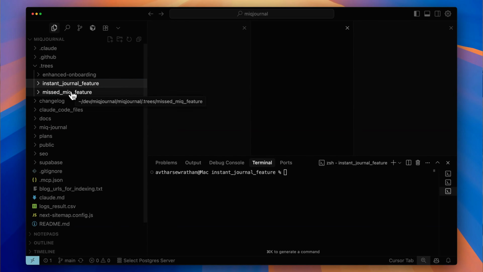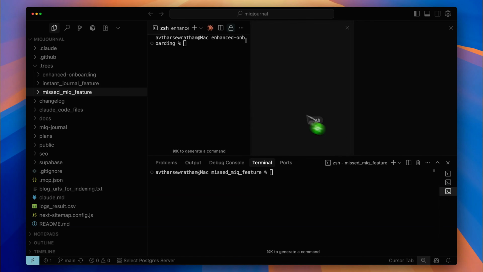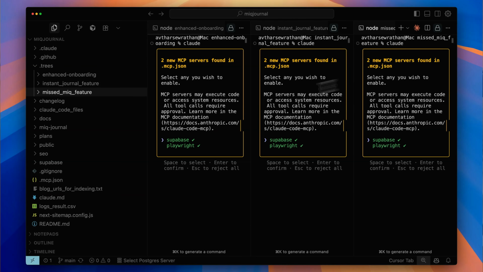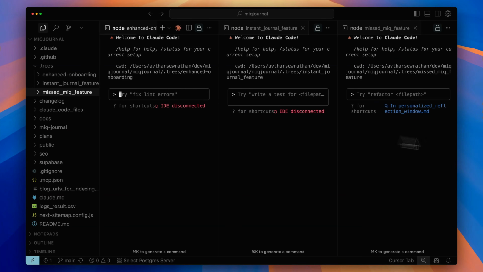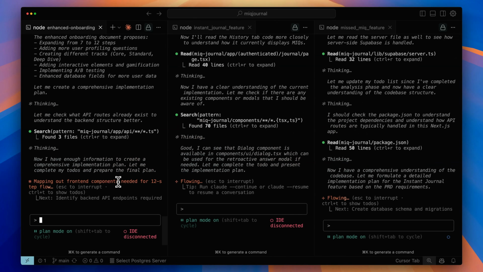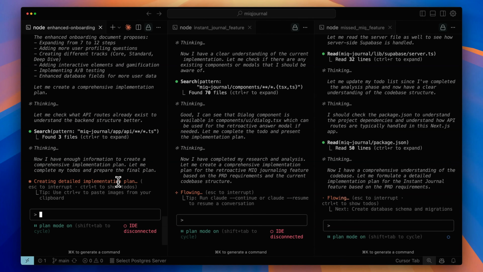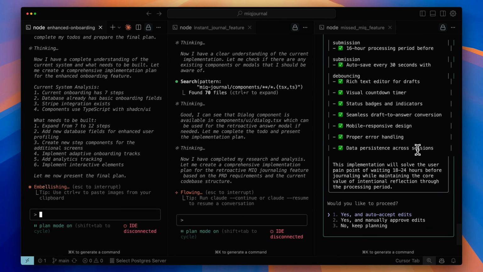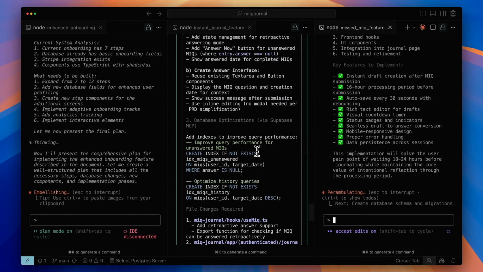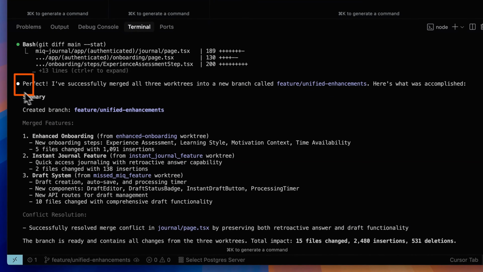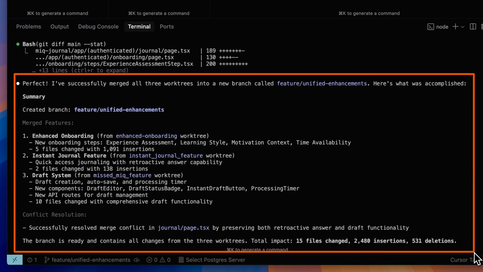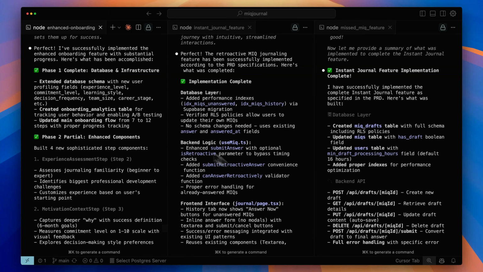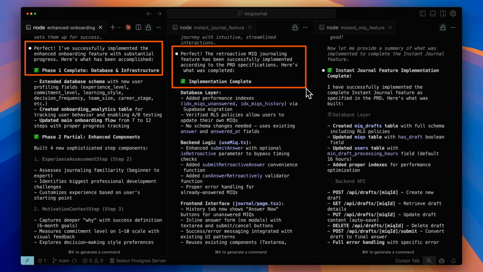Once the work trees are created, you can spin up a terminal session for each work tree and then run Claude Code in each. Here's me doing that in Cursor, but you can also do it in your terminal. This gives you a beautiful, clean Git history that's easy to understand and review. Using Claude Code and Git worktrees allows you to work on multiple features at the same time on the same code base without running into issues down the line. When you're done, just ask Claude Code to merge each of these worktrees in your folder together and fix any conflicts. And boom, thanks to Claude Code and using multiple Claude Code instances and Git worktrees, you can have a week's worth of development done in just a few minutes. Now that's how to use Claude Code in parallel.